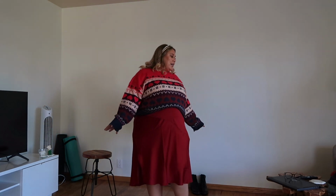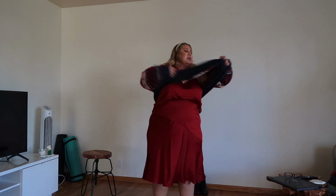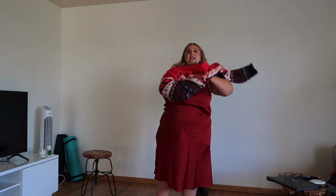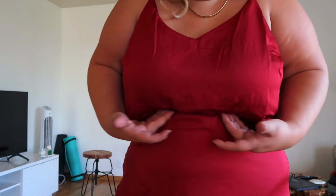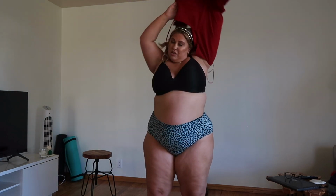We love her. Okay, the last thing we're gonna try is a super, super casual look. I haven't tried it on yet. It's not very holiday themed. I tucked the sweater into my boobs. It's a whole new look. I love this color though. It is gorgeous, honey. Okay, let's see how we get her off. Over the head. We got it.